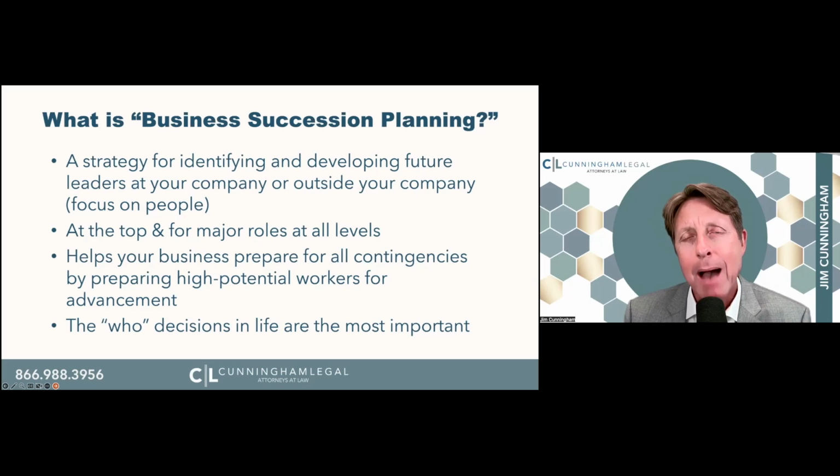So depending on how many people are in your organization, what your organization chart looks like, I would say that the key people, you really need to pay attention to that. And are these people going to stay? Are they functioning at their highest and best use? This helps the business itself prepare for all contingencies by preparing high potential workers for advancement.